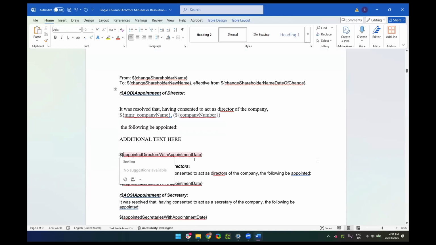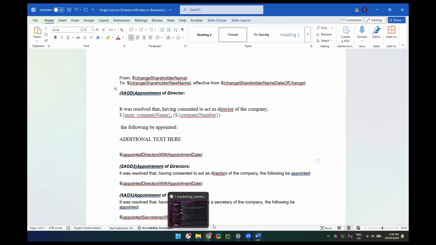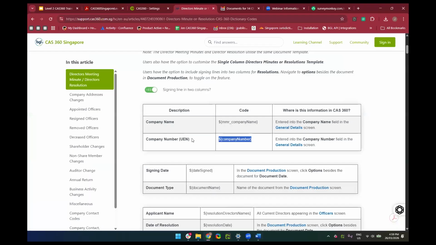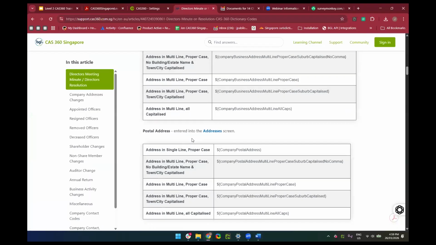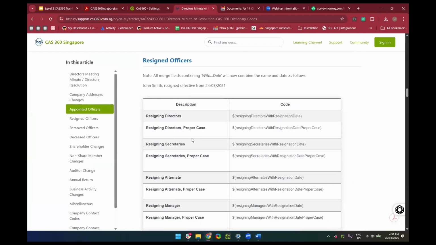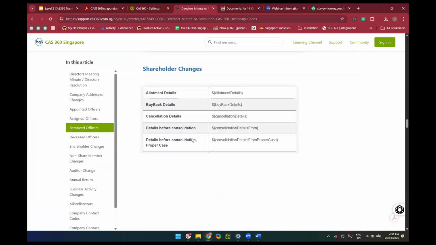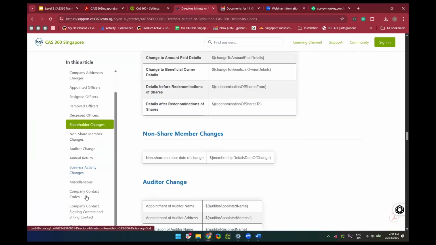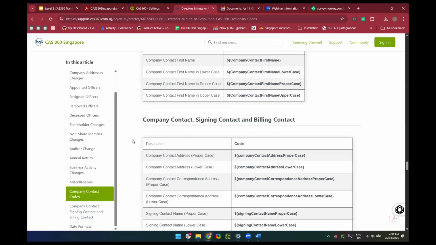And here as well, I've got my appointment dates. I want to display in a very specific format. So again, I'm going to go back to this director's resolution list of codes. And this time, I'm going to scroll all the way to my miscellaneous.